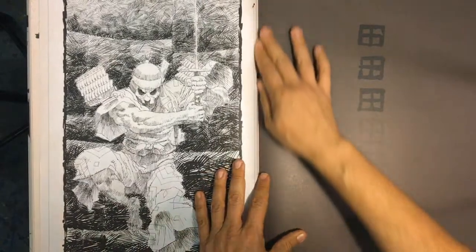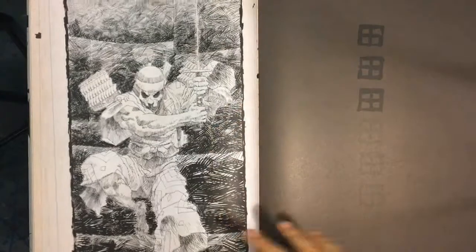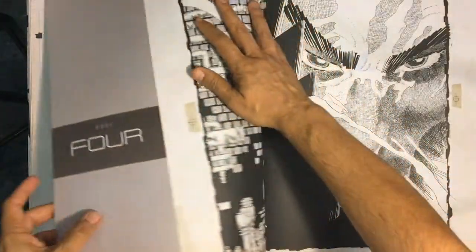Now, I just want you guys to know, I have little mistakes right there. I've not seen this, I've not walked through this. This is the first time I've walked through this. I've read the story, of course.